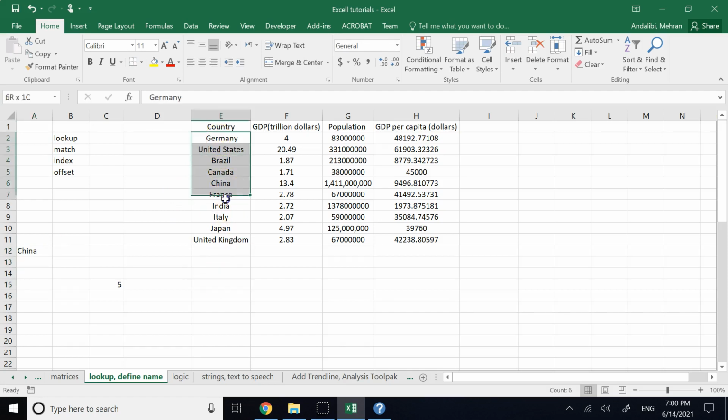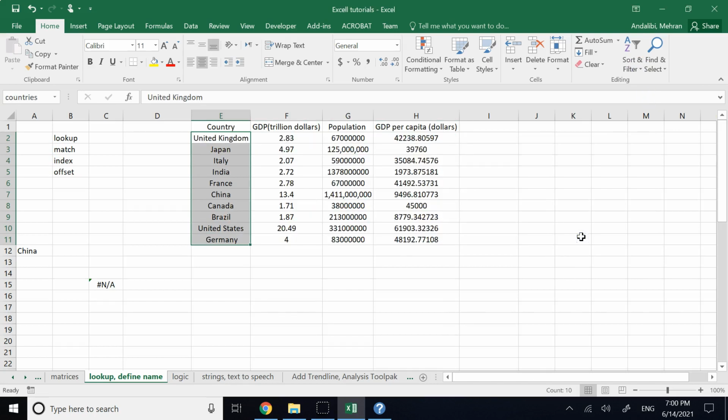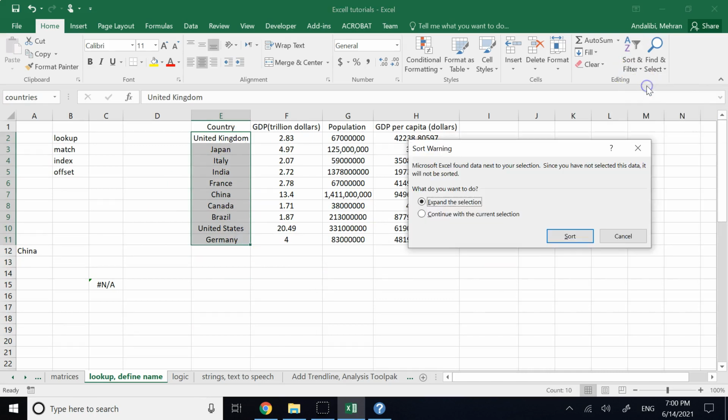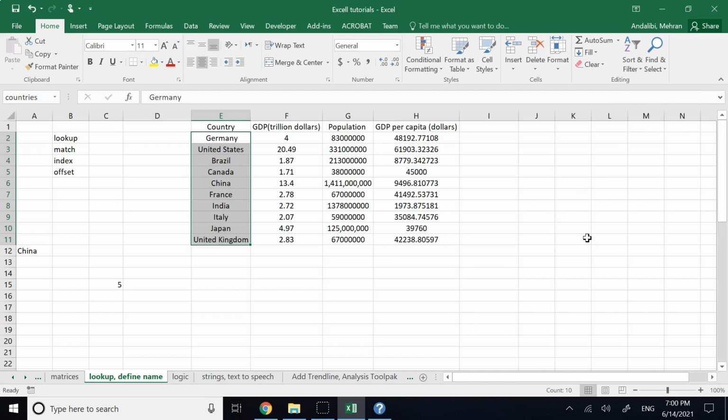Now, I sorted this from A to Z. If I sort it from Z to A, is that still gonna work? Let's find out. So I'm going to change it, shuffle it around like this. And by the way, one good thing you probably saw, when I sorted this first column, it sorted the rest of the data associated with it. Let me show you one more time. So here, look, I go A to Z. You see? That's one of the smart features of Excel. When it does sort one column, it sorts the rest of the data with the column, and of course does not completely screw up your data.